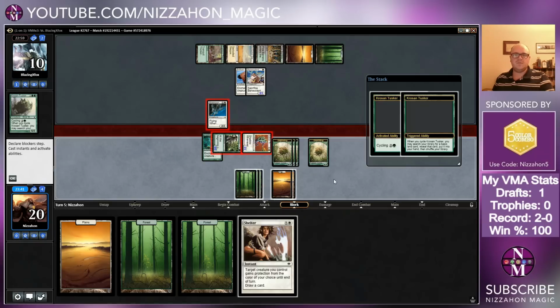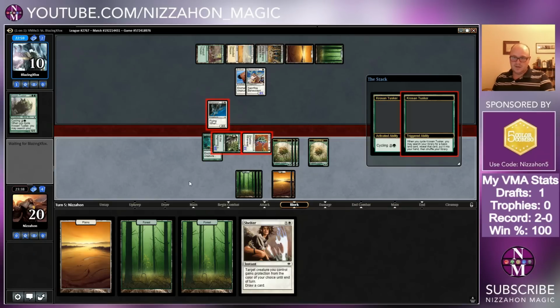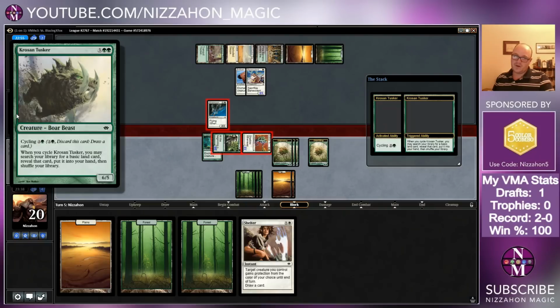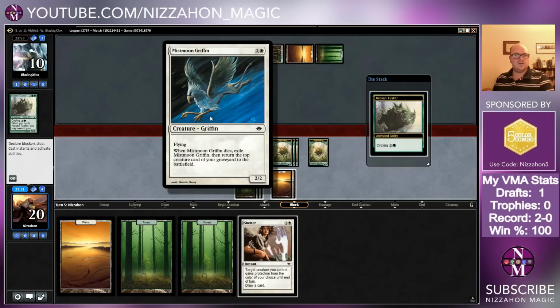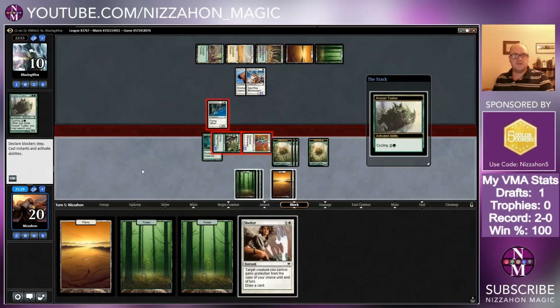Okay, they've got something. Oh, just cycling. It's pretty gross because you get to draw the card and you get to search your library for basic land cards, so it's sort of a 2-for-1. Oh, and my opponent's going to be able to get Krosan Tusker back into their hand. Yeah, onto the battlefield, actually. It's kind of gross. I feel like we're in decent enough shape that that's not like a deadly combo, though.